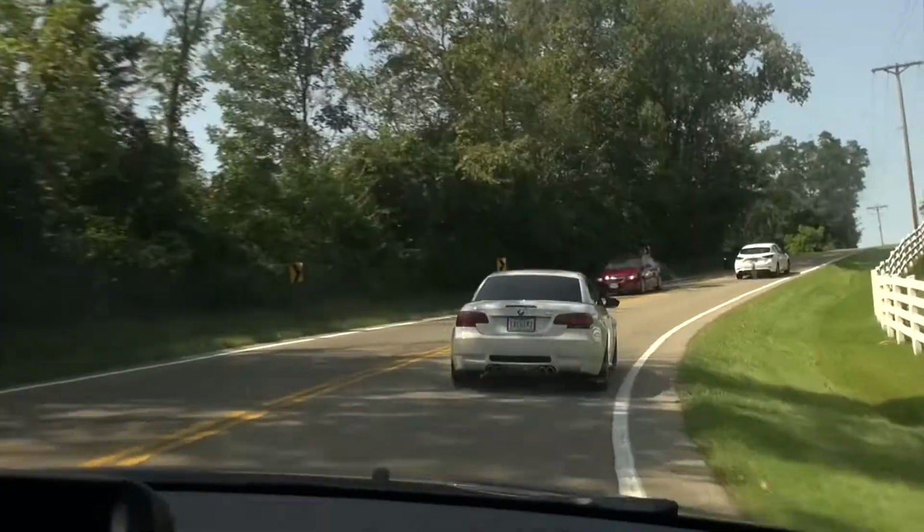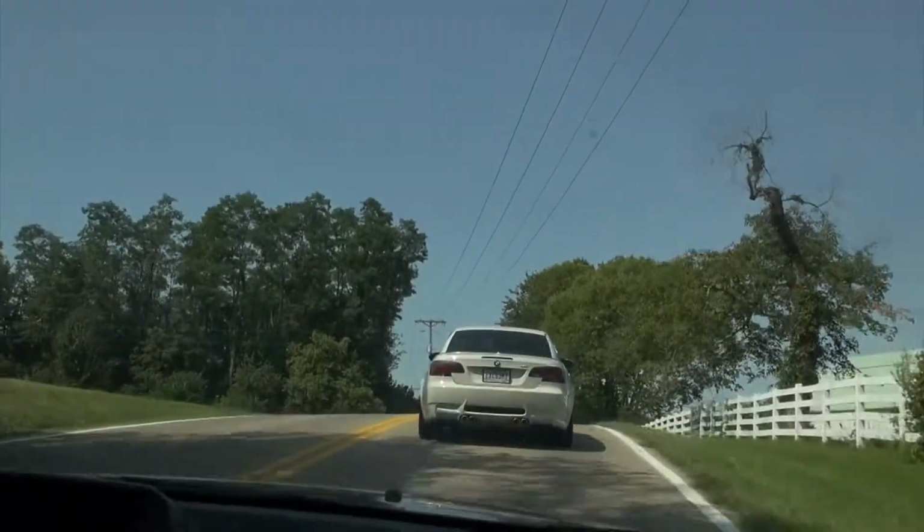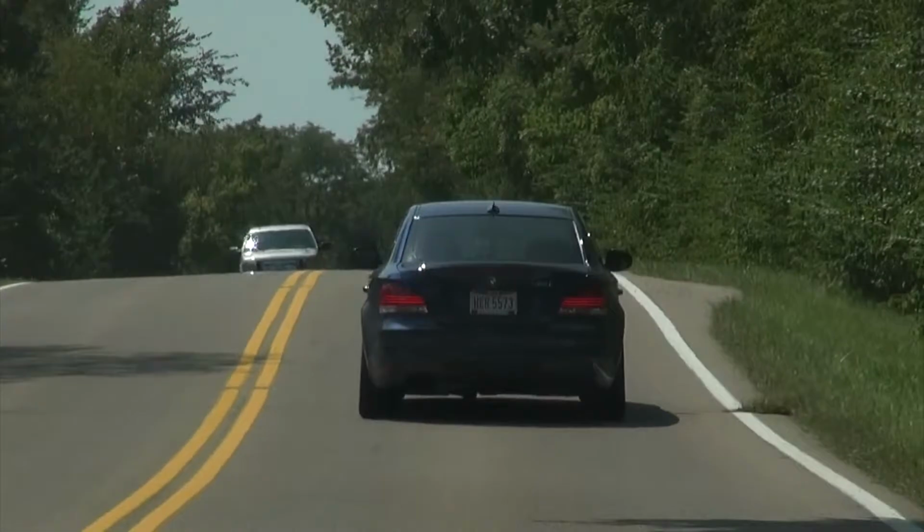But first impressions here in the M car, the steering is extraordinarily precise. It's kind of heavy, good weight to it, but right off center, it turns very well. I guess that's just a characteristic with the M cars, because I've driven 3 Series and I've never really been that impressed with it. I don't know what the differences are there, but the M car feels so crispy in the turn-in.